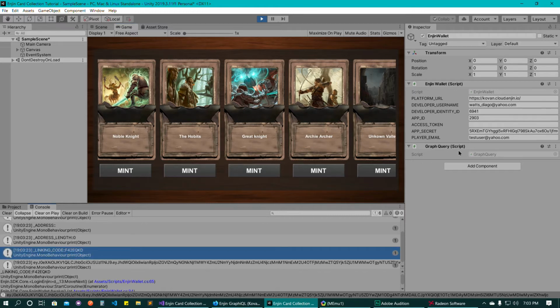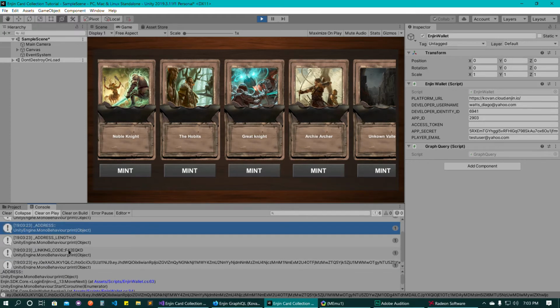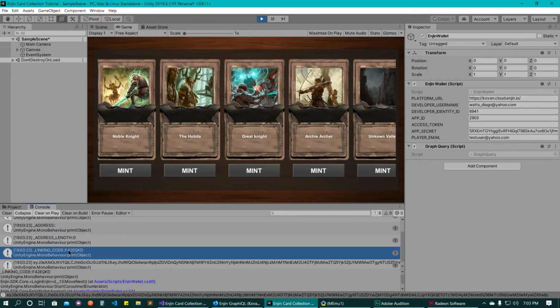You can see I am receiving the linking code. So what you will do now, obviously you will not use this console in your game. You will use some input field to get the username. If he has not linked his wallet to the game, he will get this linking code. Yes, and the user has no address because he has not linked his wallet to the game.